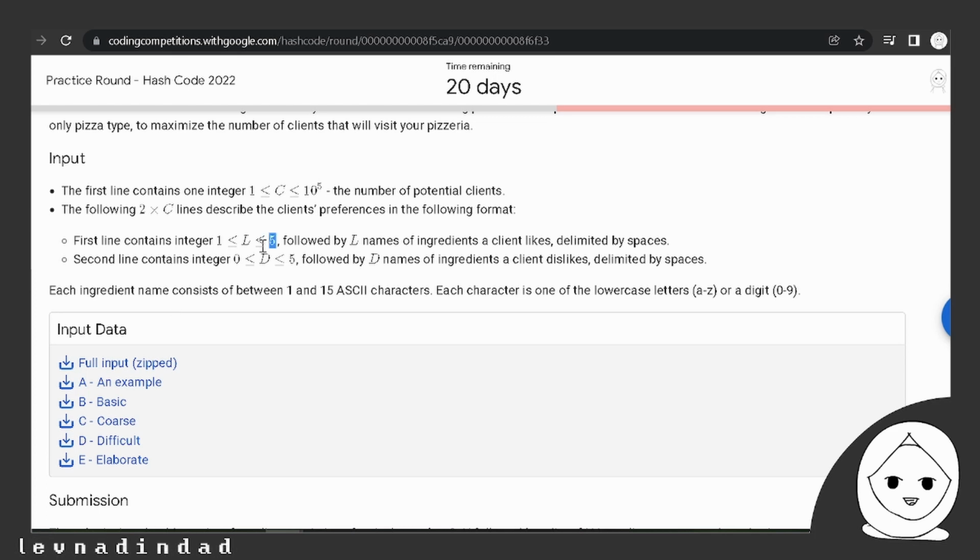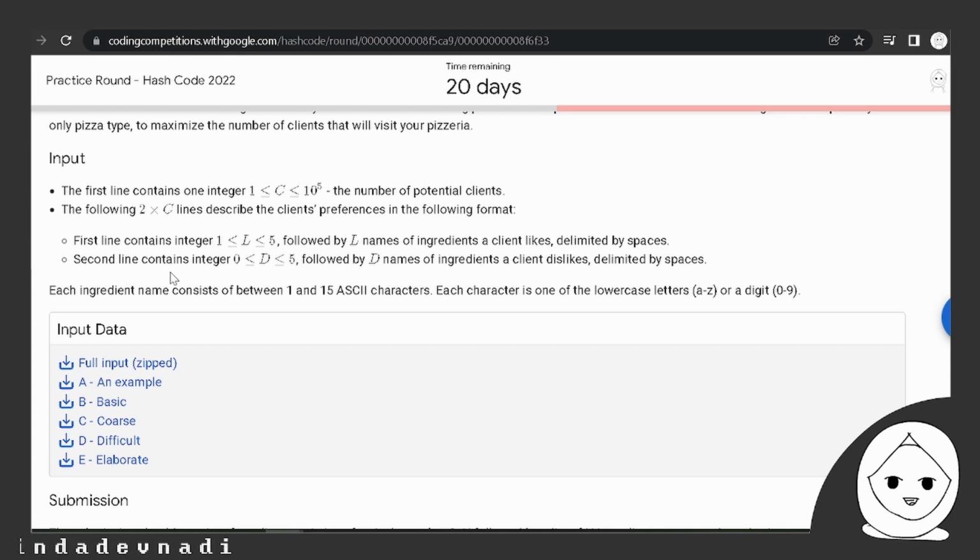The first line contains integer L, from 1 to 5, followed by L names. So a person can like or dislike up to 5 ingredients. That's interesting. Followed by L names of ingredients a client likes, delimited by spaces. Yes, the delimiter is space here.